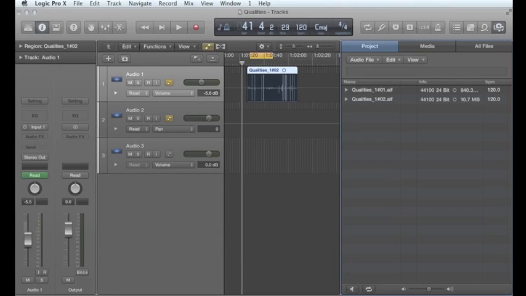When you press play, only the selected area will play over and over. This is very useful when you're adjusting settings on effects. You just click and hold on the timeline to adjust the loop area, and you can turn on and off this feature easily with the cycle button.